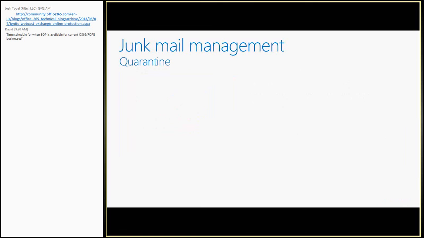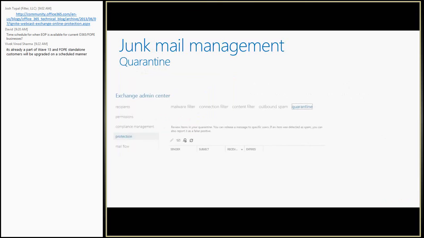Of course, there are other options here. Various other systems out on the marketplace have the concept of quarantine. And within Exchange Online Protection, this is also something that we can provide. You'll see in the admin interface here, the quarantine area, and this is an administrative function. We can come in here and search for mail that has been quarantined for whatever reason, be that spam or be that something that we've set up a policy to hold.